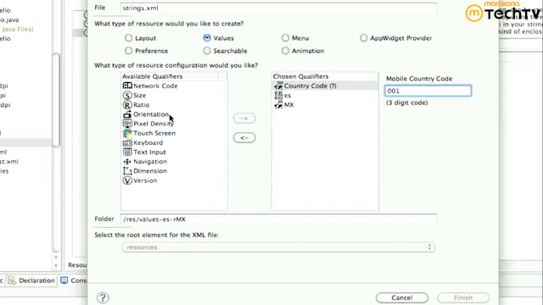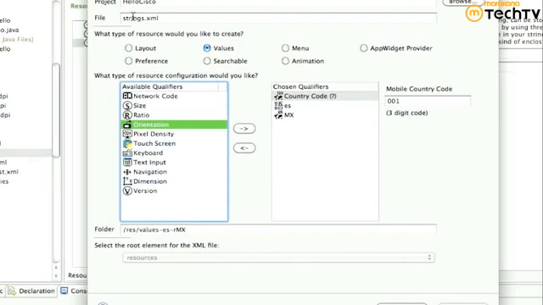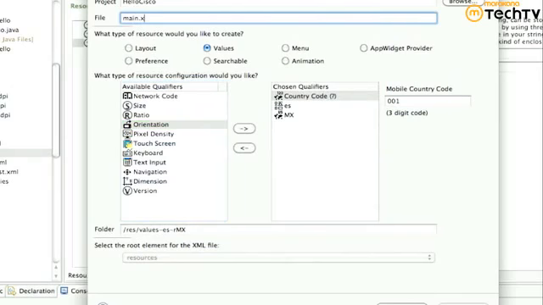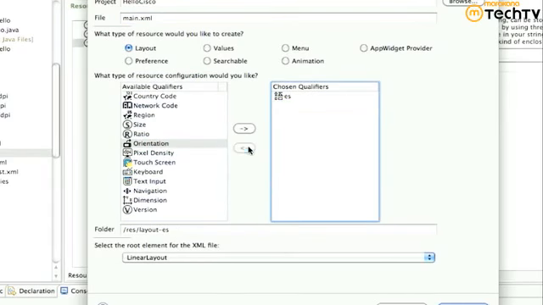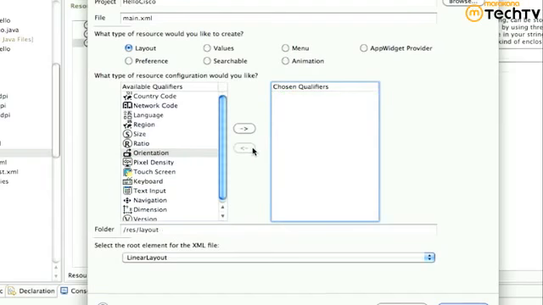So, for example, I can do a certain different type of text for different orientation. Now, that doesn't really make sense. Orientation is the screen orientation, like vertical versus horizontal, right? However, if I was making not strings.xml but, for example, main.xml, which is a layout, why would it be a different layout for different language?